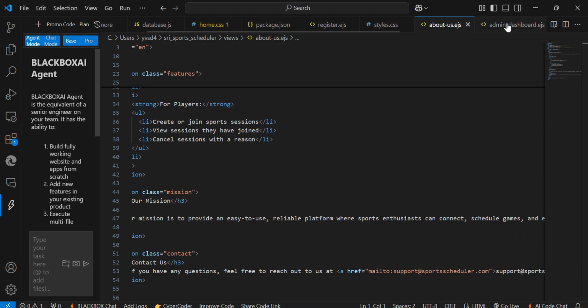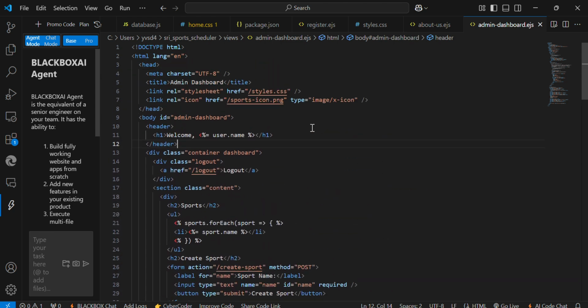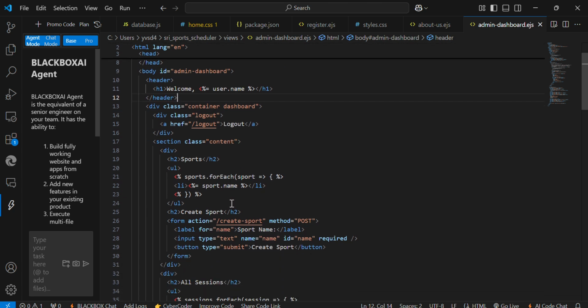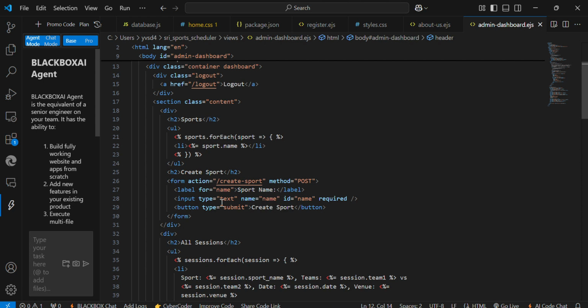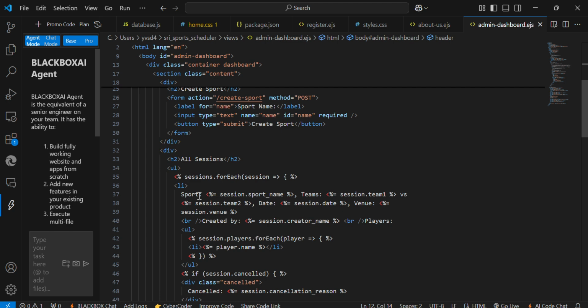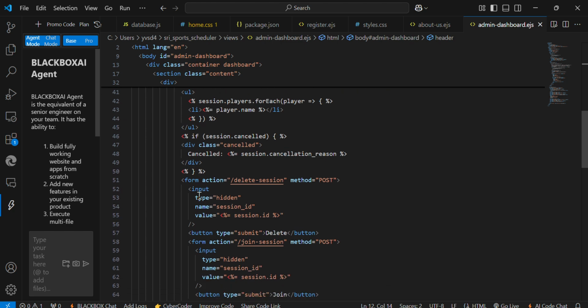So now coming to the admin dashboard. In the admin dashboard, we have a container dashboard in which we can create a sport. As an admin we can create the sport and see what sessions are available. If we have already created any sessions, then it shows what sessions are available.